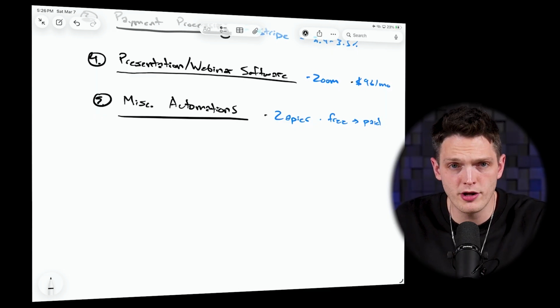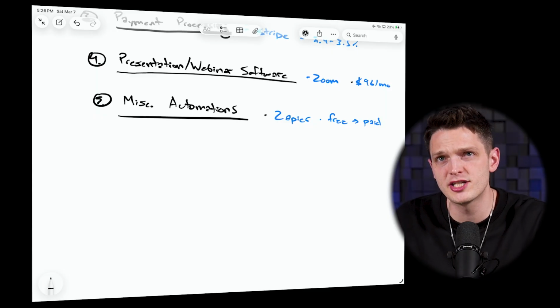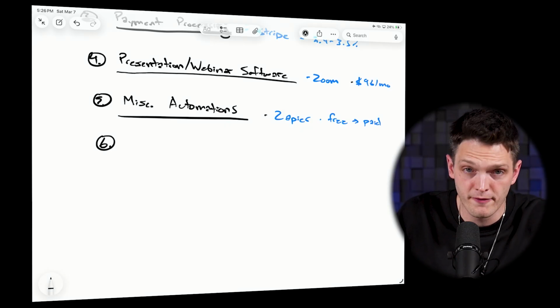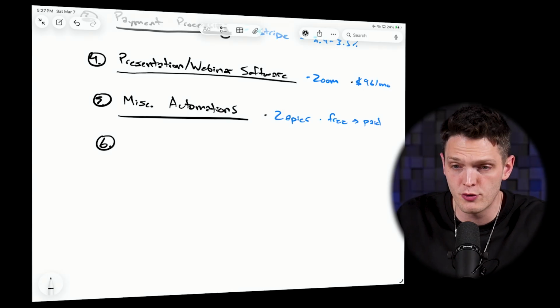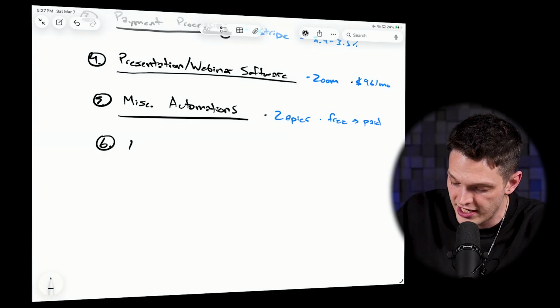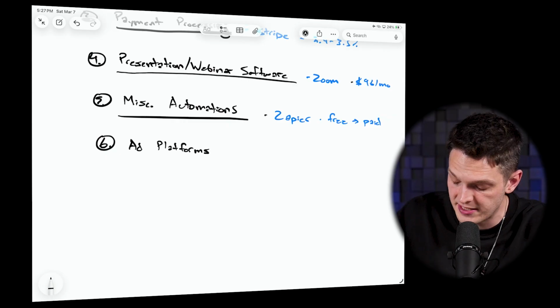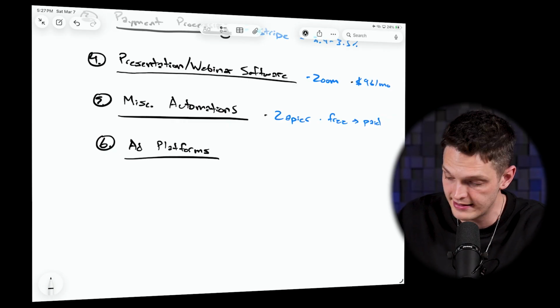Okay, then the sixth one that you're going to want to use, this is much less of a software, more of a website, and this is totally optional, but Facebook ads. You're going to need to, I would imagine, promote tickets or promote your marketing somewhere, right? You're going to have to market the fact that you have this event that's about to be hosted. You need people to learn about it. You need people to click on the links and go buy tickets or sign up. So we're just going to say ad platforms. And I really don't care what you use. We like Facebook ads personally, or Meta ads.